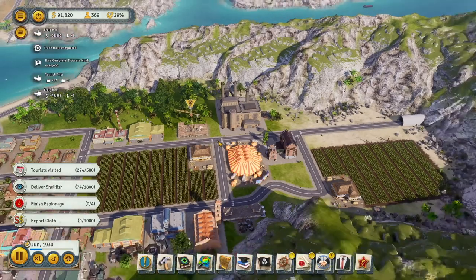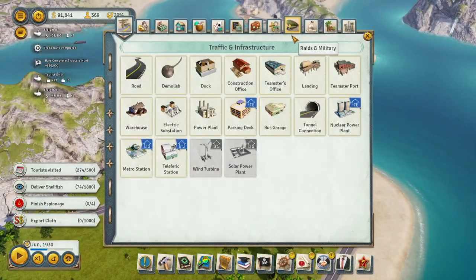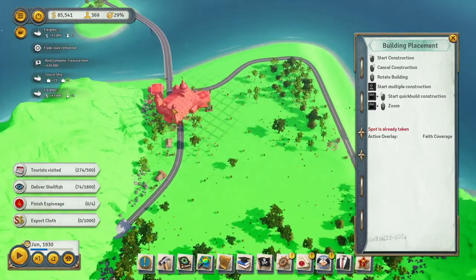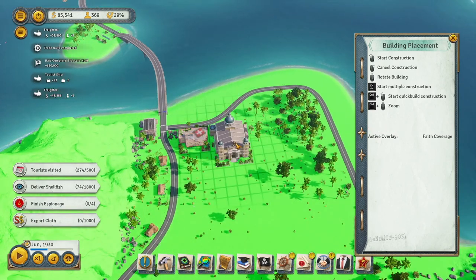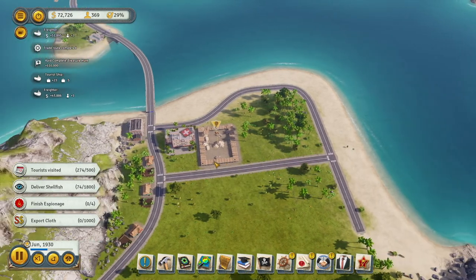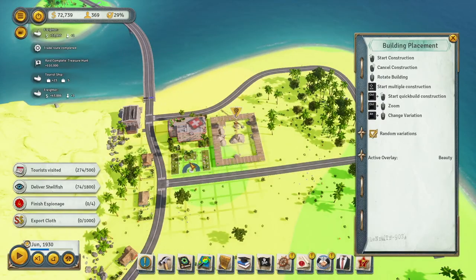That's going to take people from right here to where our hospital is. And we're going to build a cathedral over here as well. Let's go ahead and do that. We need the cathedral badly. I mean, people need healthcare and faith. Yeah, we need that. Let's put the road going across. And how about another little bit of park right there?